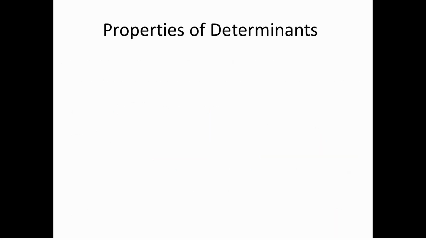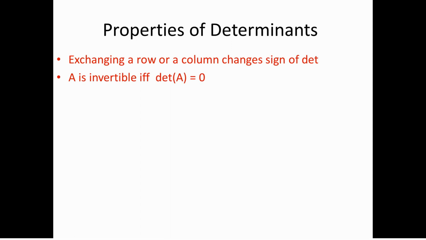And I'm going to state some basic properties of determinants. I'm not going to prove most of them. The first three are hard to prove actually. Exchanging a row or a column of a matrix changes the sign of the determinant. Okay. A is invertible if and only if the determinant's not equal to 0. And again, I need not equal to. I'm sorry about that. Okay. And this was one of the 6 equivalent statements, which we didn't deal with the determinant portion, but now we're going to bring this in as a formal statement.